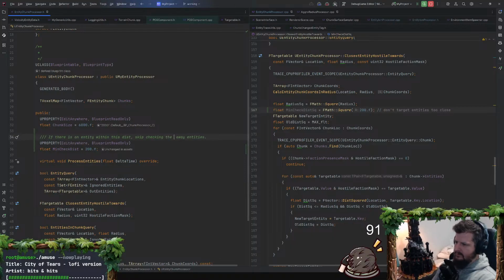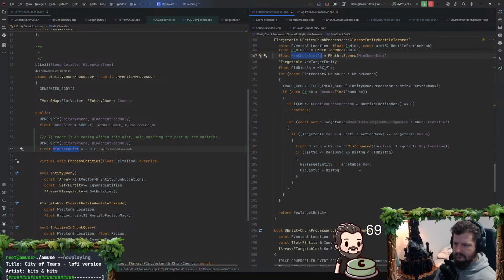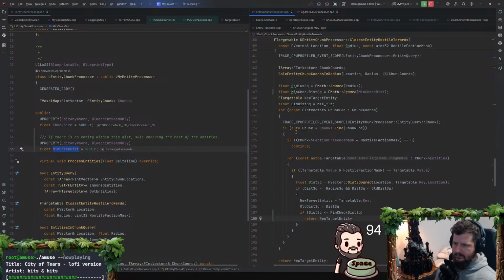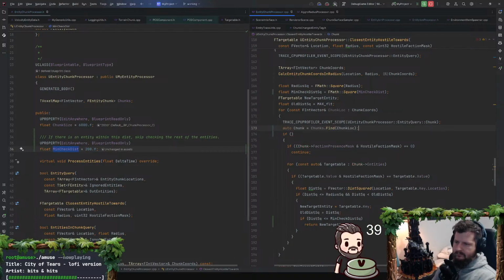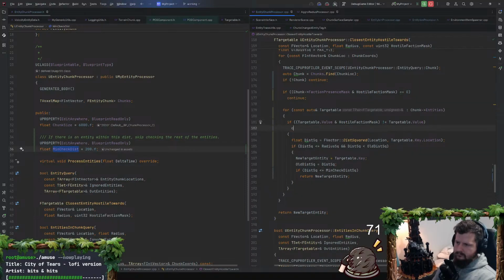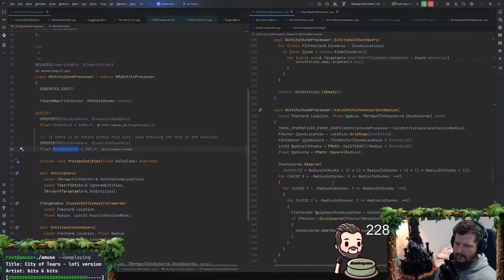Skip checking the rest of the entity. Basically what that does. Let me unnest that. Okay, so that was one idea.